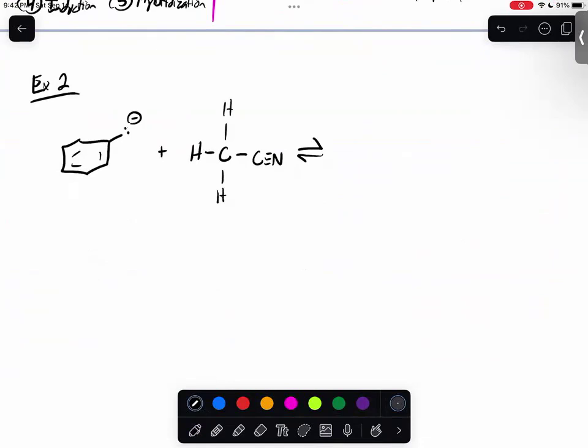I see a negative charge. A negative charge tells me that's probably a base, which means this other thing over here must be our acid. And thankfully for this acid, it's pretty simple to find the most acidic proton because it's only that carbon that has hydrogens attached to it, and they're all relatively the same. So, looking at what the products will be, the base is going to grab one of the protons from the acid, and it's going to give that carbon a lone pair with a negative charge.